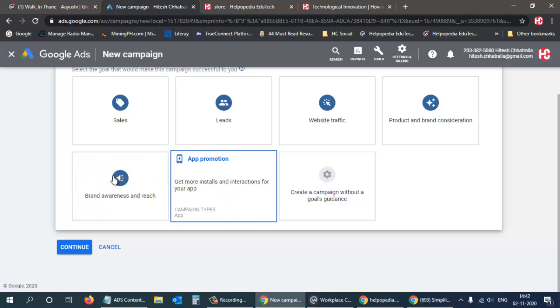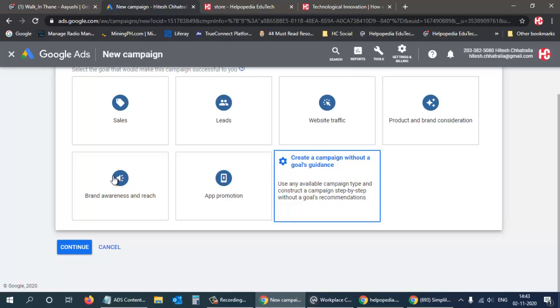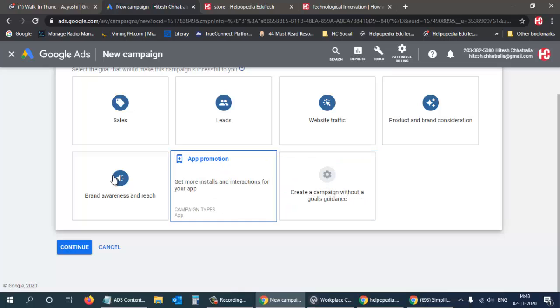So how to promote an app, that we can see. So like this we will be doing this. So hopefully, if you do not have any questions, by next session we might complete these ads, so that can be done. So yeah, it's fine.